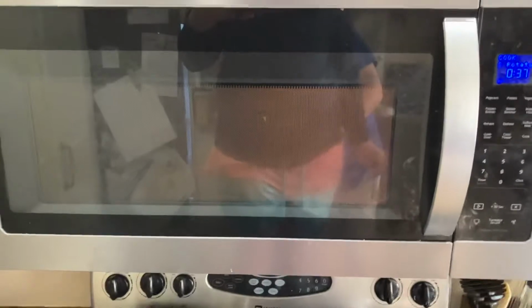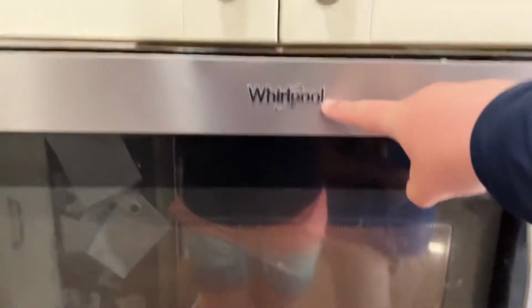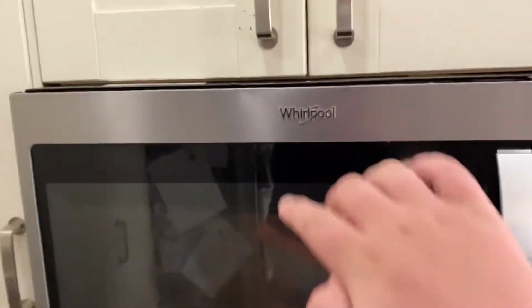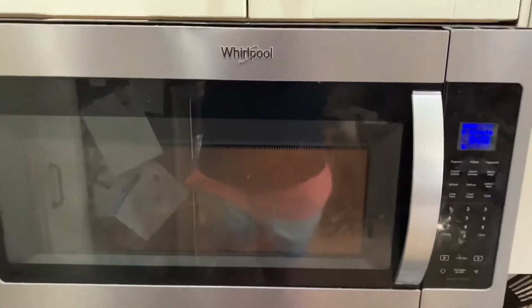Yes, it does smell like a potato, cooking a potato in this Whirlpool. So the brand is right, they put the brand right here. See, that's where they put the brand, so they know if it is either Maytag or Whirlpool.